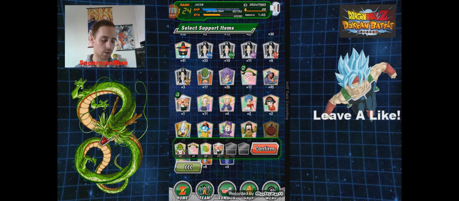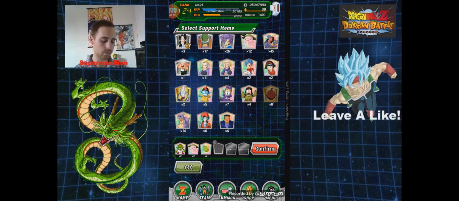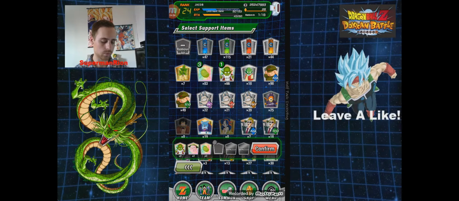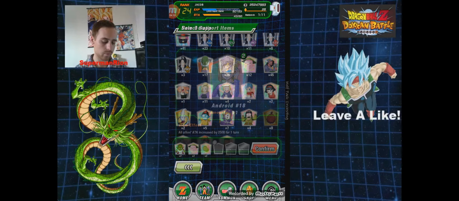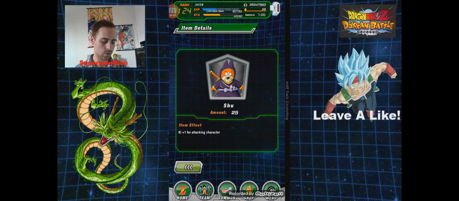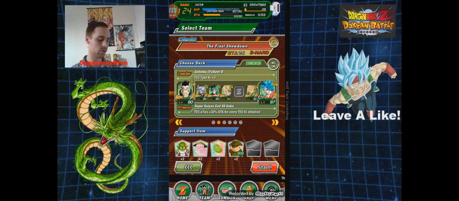Okay, now if you have these oolongs right here, I would use those if you have more than one. Those are really, really awesome and helpful. I only have one because I just used the other one. So we're going to see what else we've got. Reduce damage by 35% for 2 turns. Don't care about that. Key plus 1 for attack characters. We're going to take this tech orb changing support item.